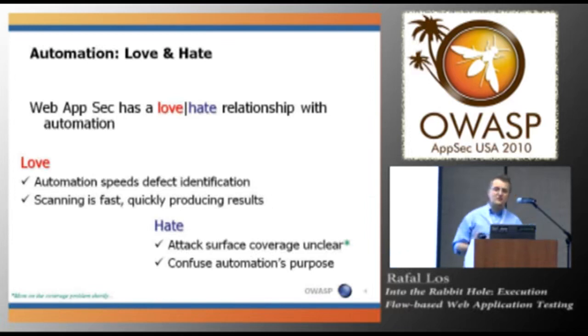Now, on the hate side, these are the two comments I hear probably the most. There's confusion around automation's purpose. And this is the reason I see behind the polarization of this issue: a lot of the camp that loves scanners and automation depends on them because they don't know enough to do this themselves. So they pick up either services or software to do the testing for them and then depend solely and wholly on the results that the automation generates for them. So that's an interesting concept.